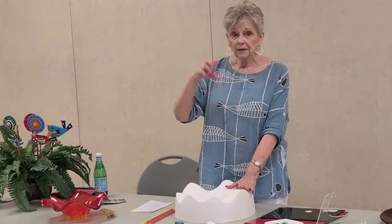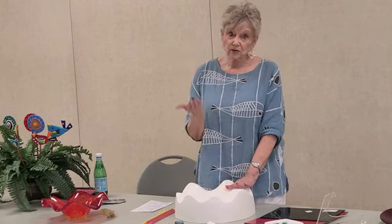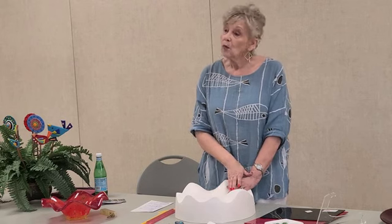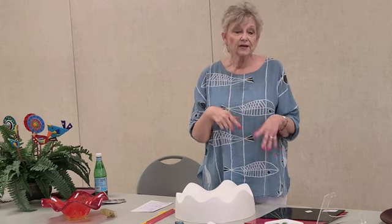Is there any way to get that out once it's? You can use the other side of the kiln shelf, but there's no way to get it out of the glass. Well, you can drill it out, and you can try to fill it with something, but it never is the same. It's just not right, you know.